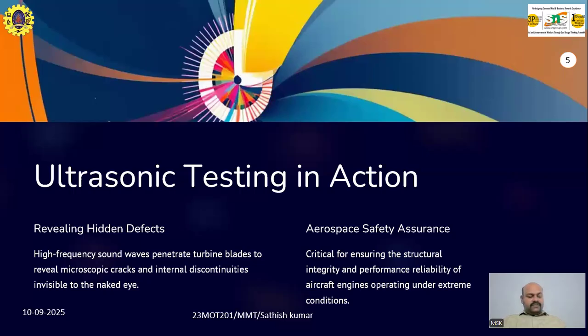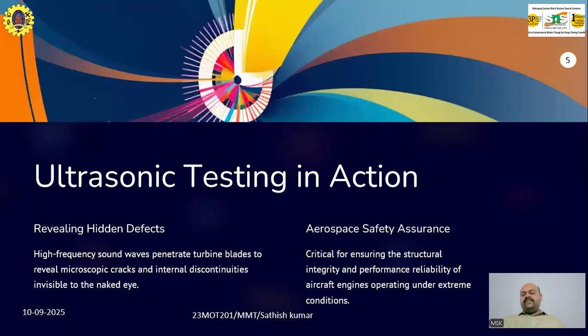So that is the purpose of using higher frequency, and why this frequency matters: penetration depth, resolution and detail, material properties. In summary, the frequency of ultrasonic waves is not fixed. That is what we have to understand. It is chosen based on the specific inspection goal. A lower frequency might be used for thick steel, while a higher frequency is better for detailed inspection of thin plastics.